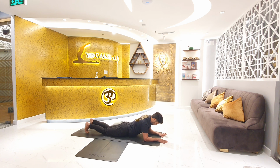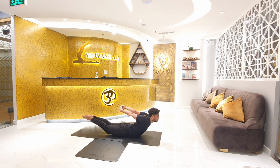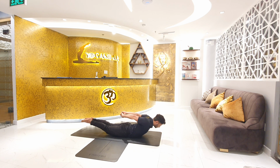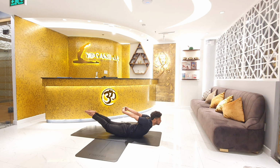Exhale, drop the body down, look at the thin side, adjust the body, move both hands behind, join the feet together, inhale, exhale, two more times, inhale. Last one, inhale, stay here.